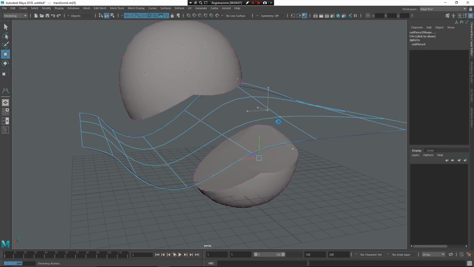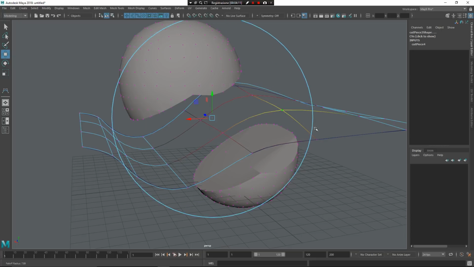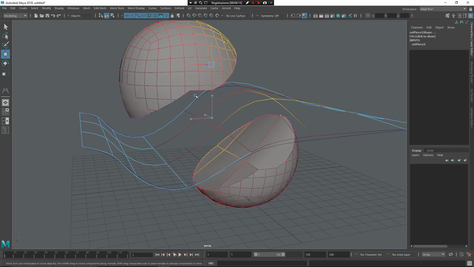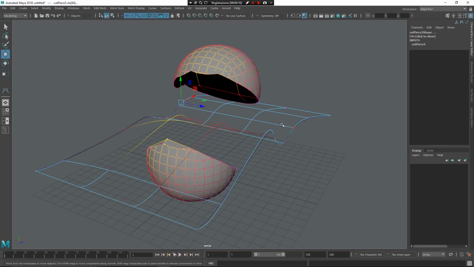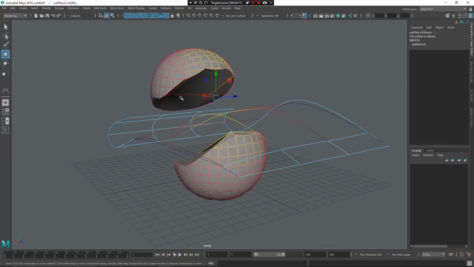I can take this vertex inside, of course, of the plane, and you can make a massive selection in this way. And so, as you can see, I can continuously improve my cut of the mesh in this way. And I think this is a very interesting way to do this.